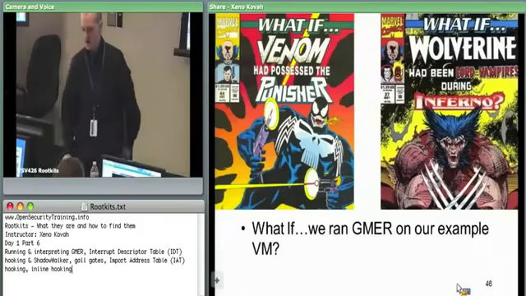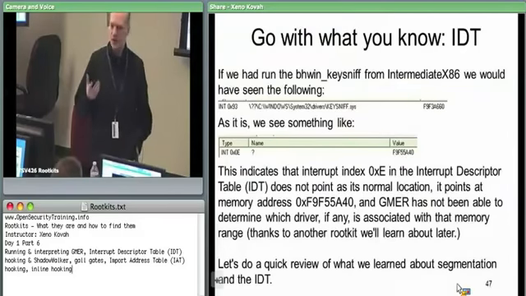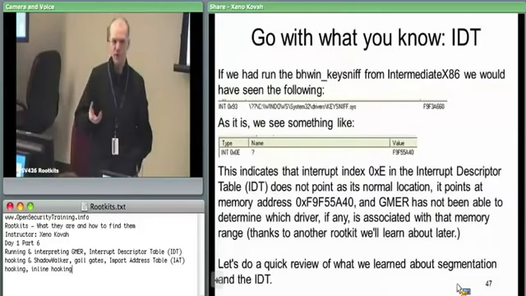All right, so we know about the interrupt descriptor table from intermediate x86 class. We said it's basically an array. You can think of it like it's an array of function pointers saying this is the function which should actually execute when a particular interrupt occurs. We know that interrupts come from software sources or hardware. And so the hardware could be things like keystrokes, network activity, mouse movement, file system activity, things like that.